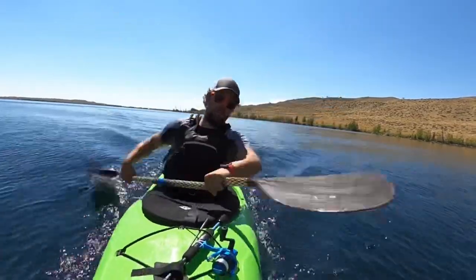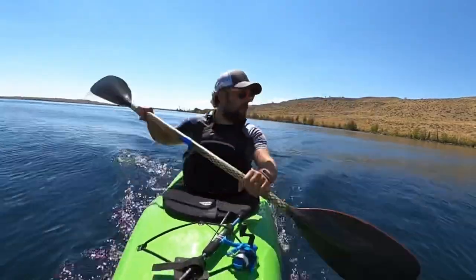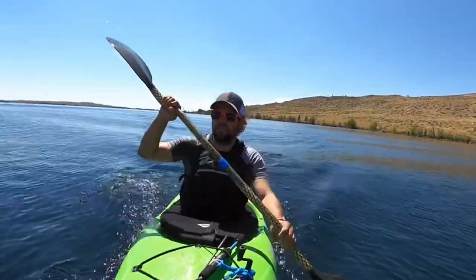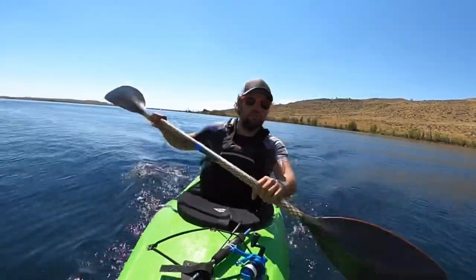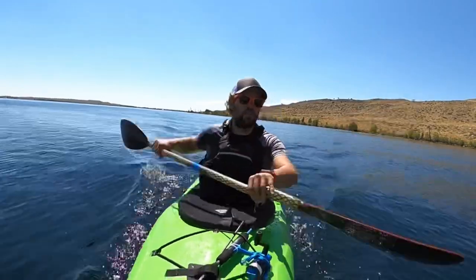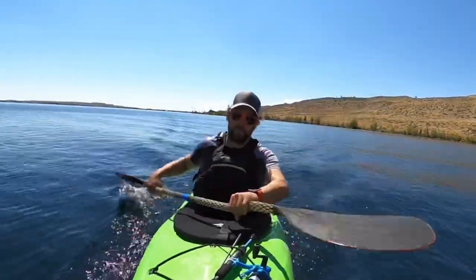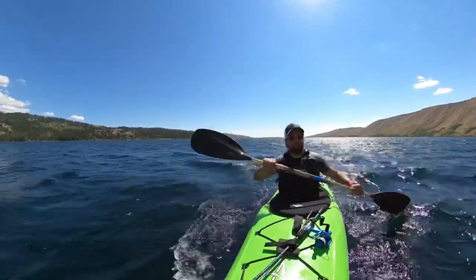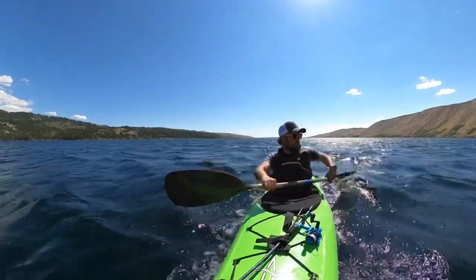It looks like a motorboat, a water ski boat, just went through here, created a few waves, which is fun, breaking up my monotonous flat water. Hopefully they make some more. It'd be nice if he created a wake for me that I could just surf for about a mile or so. The wind has picked up a little bit at my back, which is awesome. I'll take the tailwind any day on this lake.